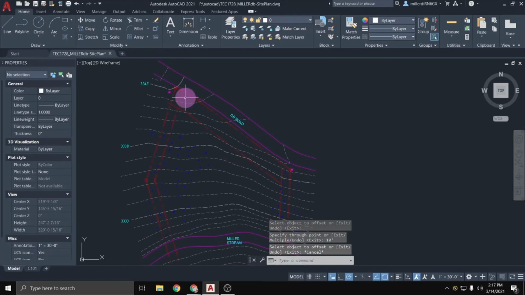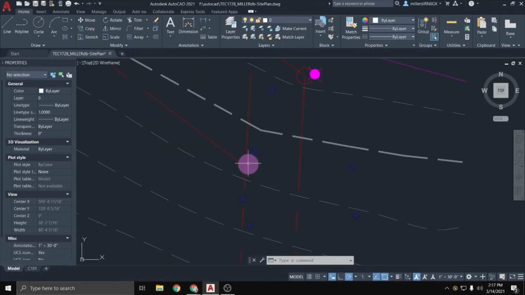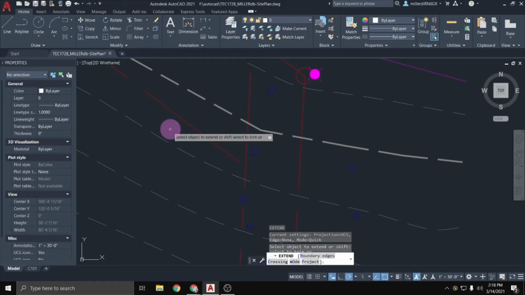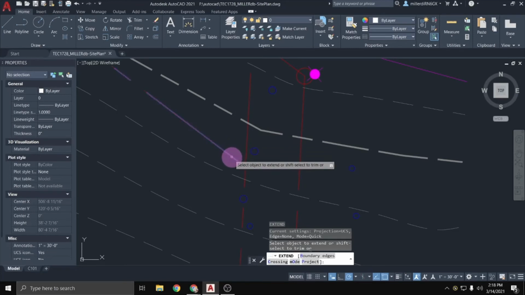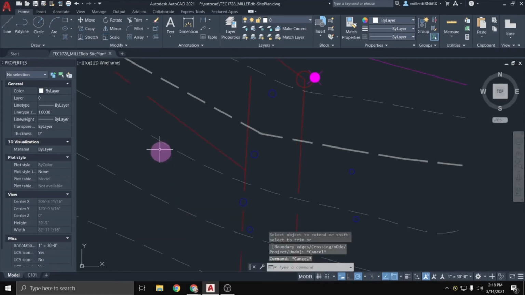Now I'll use the trim and extend commands to cut this up in some areas, which I think is just in one area right here. They don't meet like we need them to. The command for extend is EX, or it's located underneath the trim tool. I think on the Mac they are just separate buttons over here on the left. But EX, enter, and we can see that it'll take this line and bring it to meet there if I click. Then I'll hit escape.